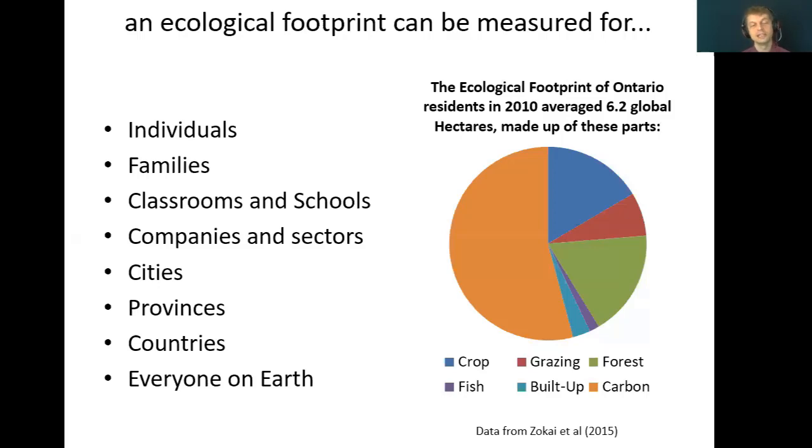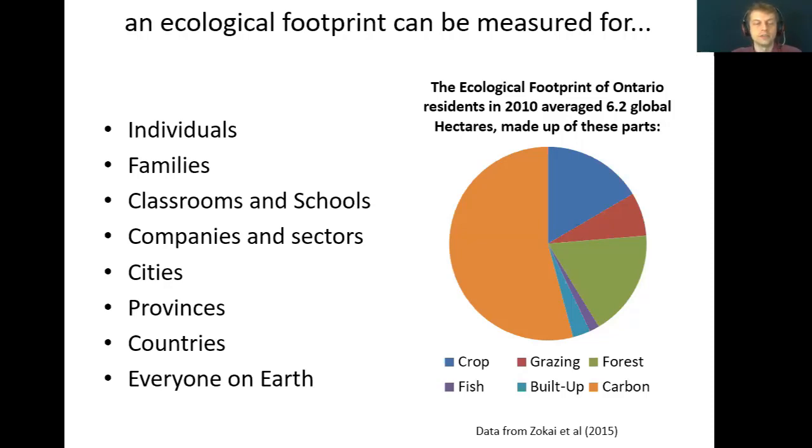Back to the Ontario example, we can compare this 2010 data to data from the year 2005 because an assessment was done using that year's data as well. Over this period of 5 years, Ontario's ecological footprint was reduced, even though the number of people grew in Ontario. Now, this is great news from an ecological perspective and from an environmental perspective. What's noteworthy is that a key factor that reduced the footprint was the reduction in the carbon component, which was reduced because Ontario was not burning as much coal to generate electricity as part of the government's plan to phase out coal-fired electricity generation.